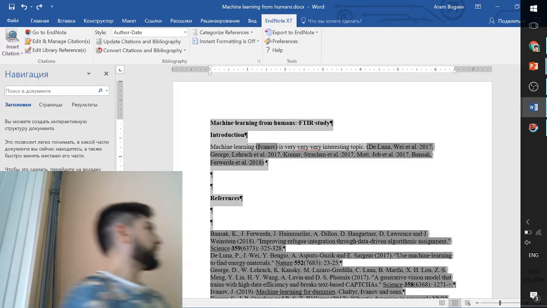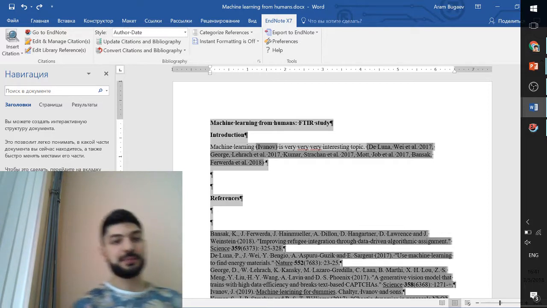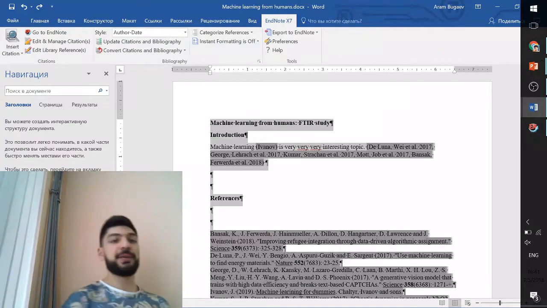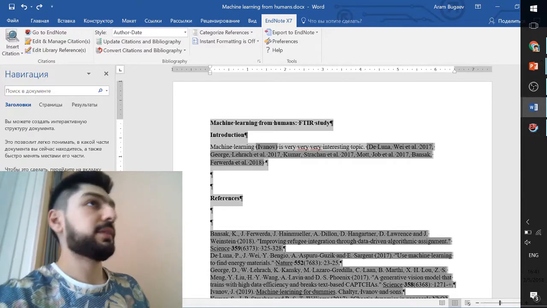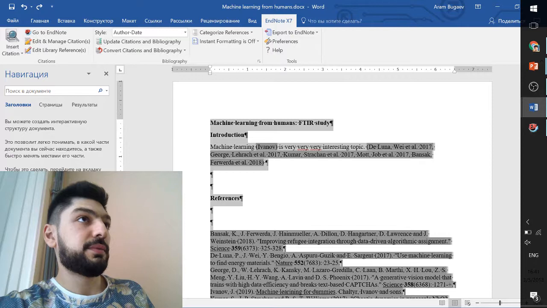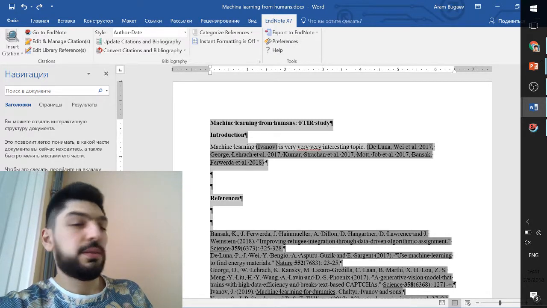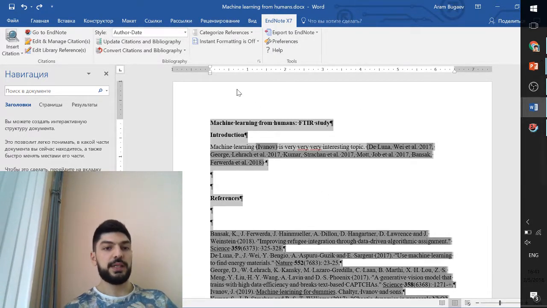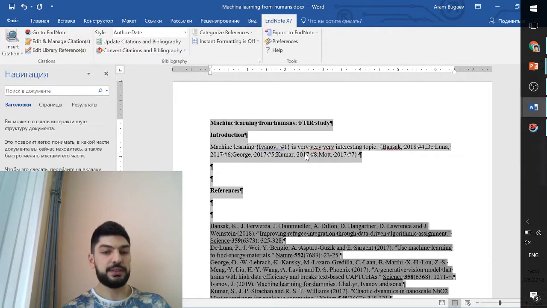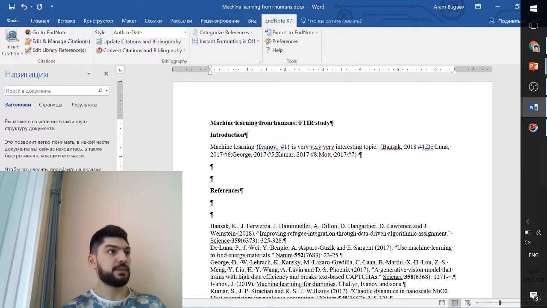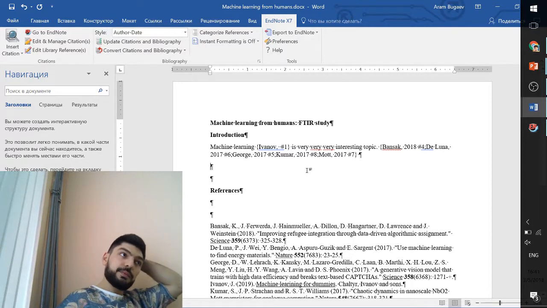Then I wanted to speak a little bit about styles, because you are preparing a paper. And coming further, have you ever converted references from plain text in Word into EndNote? If you have a list of references, you created a Word file where each reference was typed in the Word file, and then you want to create an EndNote library from this. There is an option, transfer from Word to EndNote. Have you ever tried?